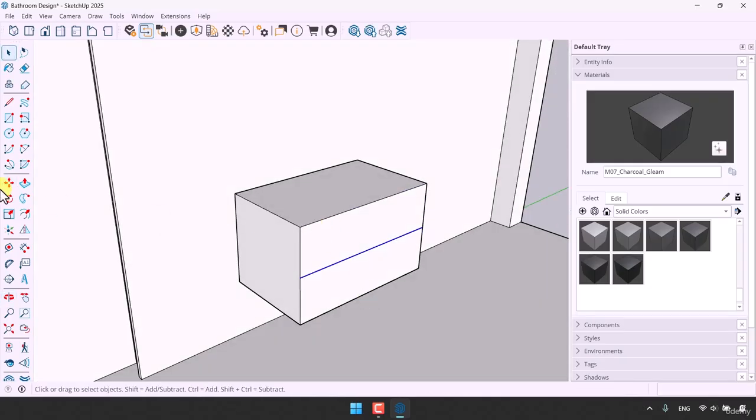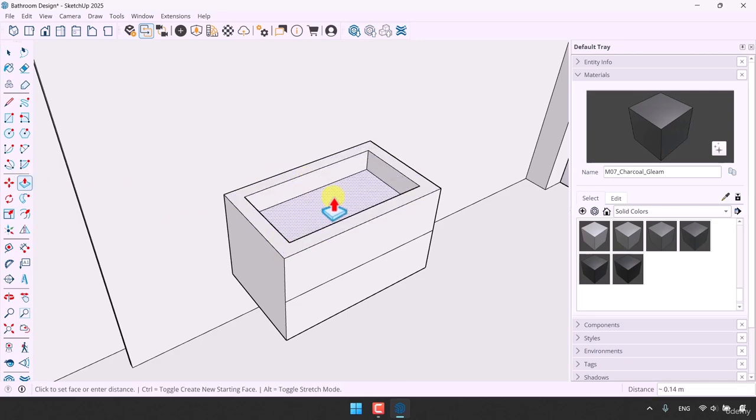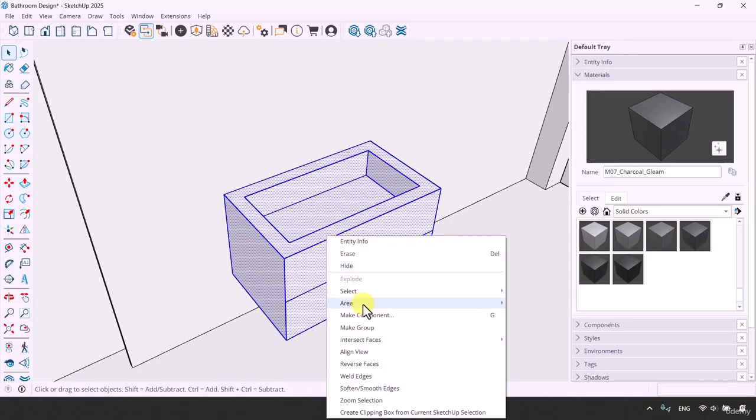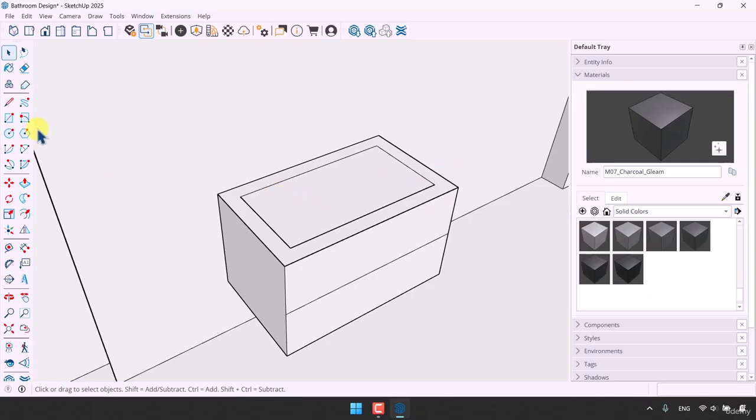So I'm going to click on the move option, take a copy like that. And I'm going to click on the offset tool in here, add my sink place, offset it about 8 centimeters from each side. I'm going to click it like that, about 18 centimeters, for example. And now I'm going to click on it, make a group in here, deselect it, click on the rectangle, make another surface for it. So I'm going to draw my first rectangle like this, and the second one exactly on the extruded place like that. Select it and delete it.